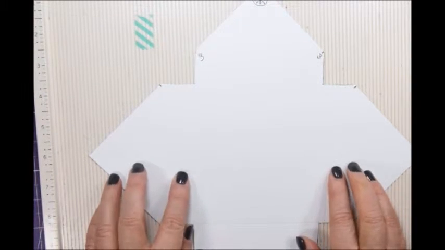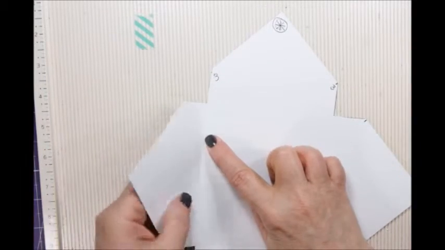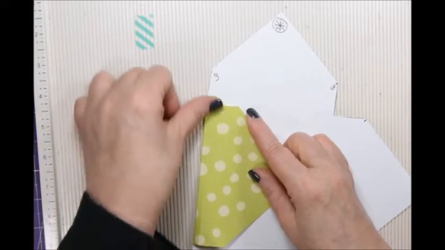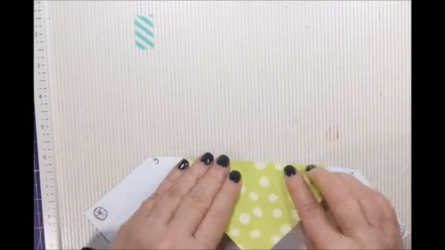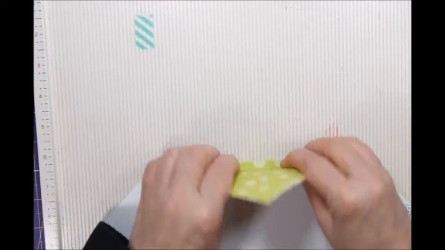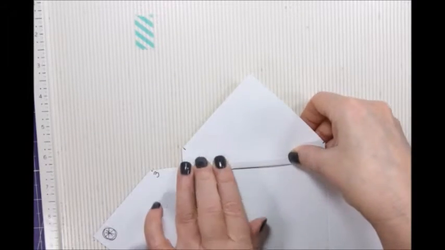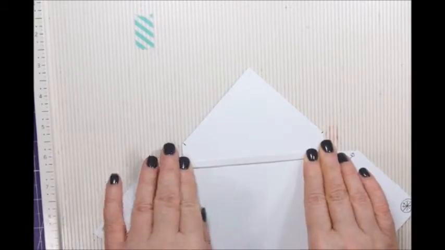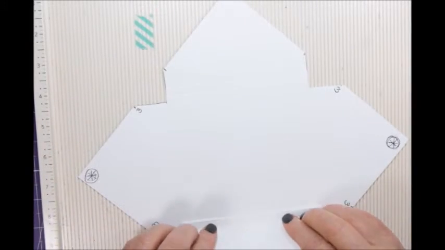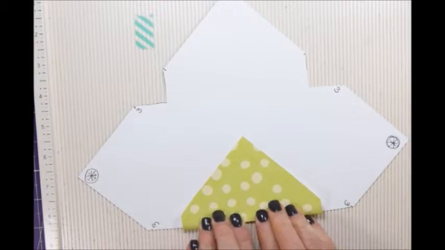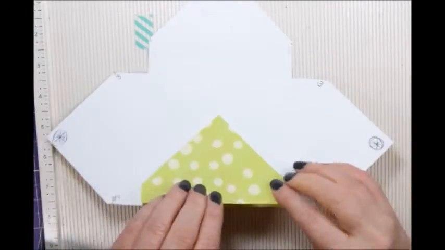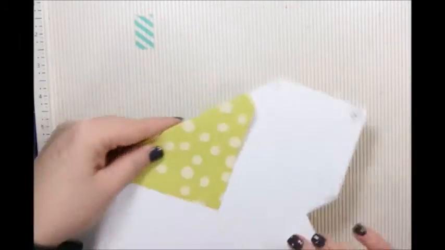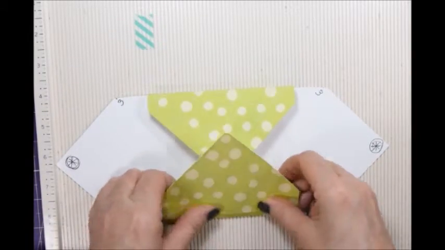So now I've cut out all four of those corners. Now let's fold the gussets. We've got three score lines. So let's bend that forward or across the back of the box. I'm going to take the next score and fold it back. And fold the next one right back forward again. So you get kind of an accordion fold there. You're going to do the exact same thing with the other side.